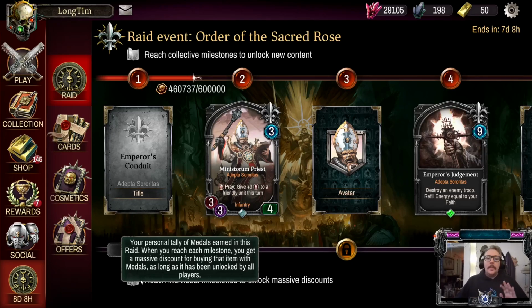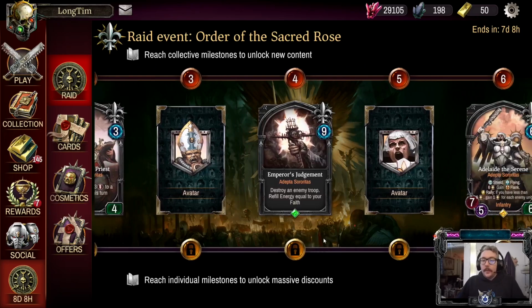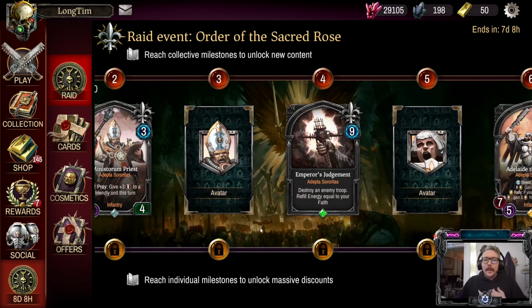Anyway, the most important thing is your personal tally of medals here at the bottom. You're also going to get missions each day for multiplayer, and I'll explain a little bit more about that. And then you might need to play a few more games here and there to make sure that your own personal track unlocks along with it. So you just want to be paying attention to that. It's easy to manage once you start. You'll definitely get a feel for how many games you have to play.